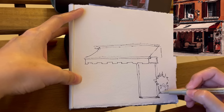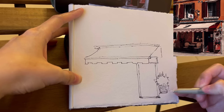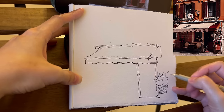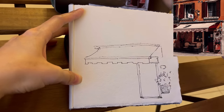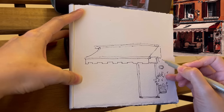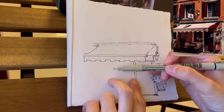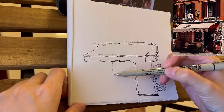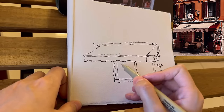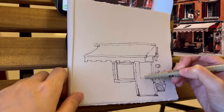Sometimes I think of these sketches as an exercise for when I'm outside sketching, because there are often time constraints when sketching outside, and there's a lot of things going on, people passing by, and noises and things happen, so often I have to push myself to think less and to not sketch every single detail or fuss over every single line, but instead to focus on the overall subject and focus on capturing the atmosphere of the place instead of every single detail and being super duper accurate.